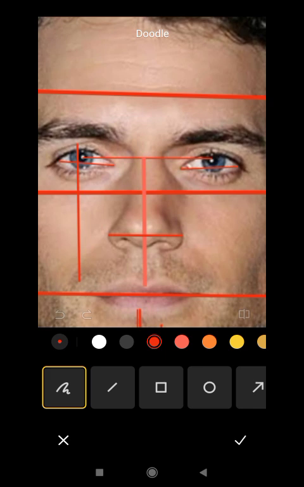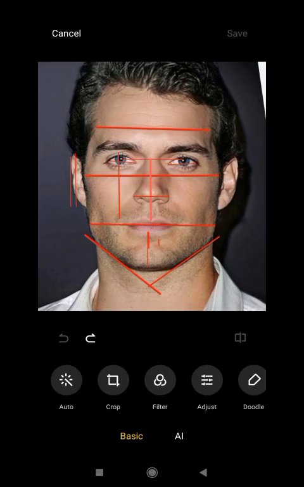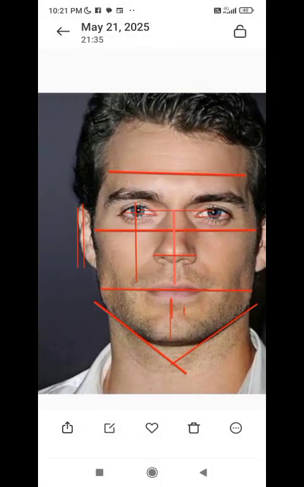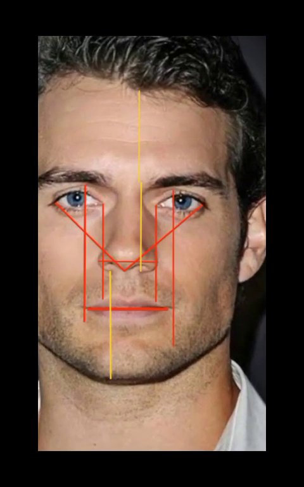It's actually a perfect one-to-one. Most men tend to have longer mid faces, and most women tend to have these more compact mid faces. But this guy has a perfect 1:1 mid face ratio. So there's nothing that gets more perfect than this. Moving on to the next set of ratios and proportions.